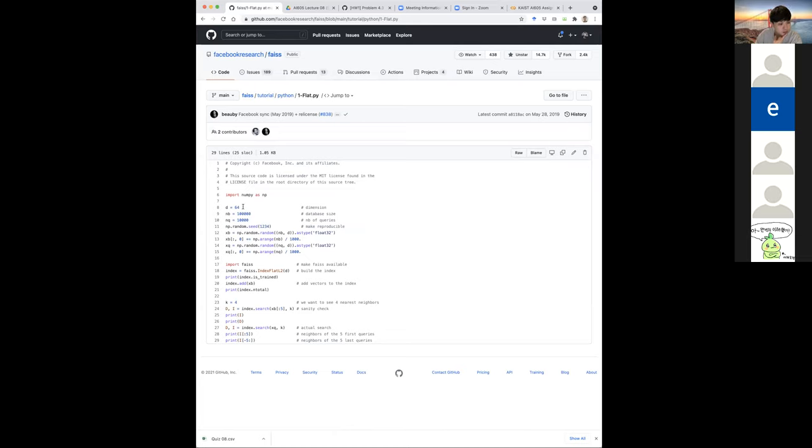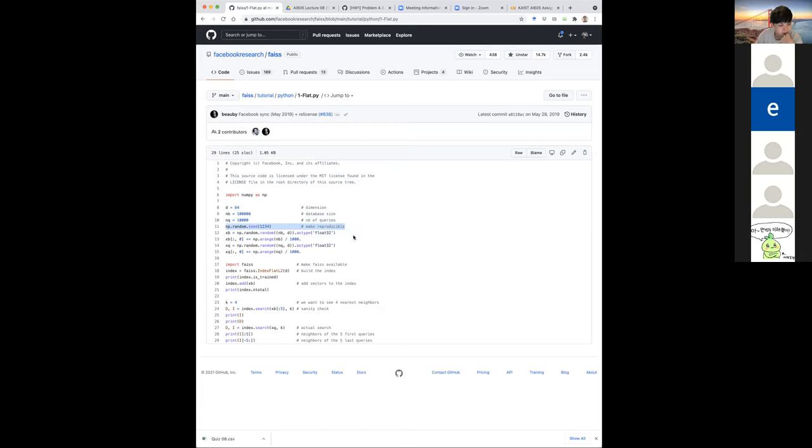So here, you first define dimension, which is the embedding size, right? And then you define the database size, which is basically how many documents or passages you have in your database. And you have an NQ, which is the number of queries. We define this because in real applications, in many cases, you want to search multiple queries at a time to make it efficient, not just one query. So you can think of this just as an efficiency thing and don't worry about it too much. And then we just set a random seed to make it reproducible.